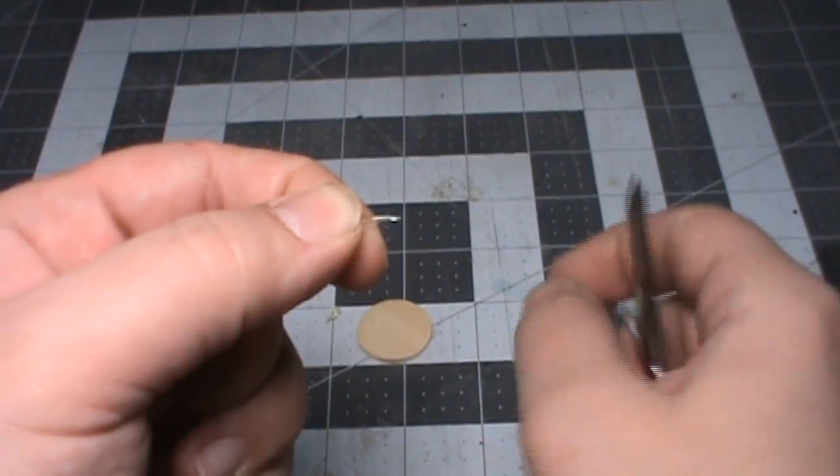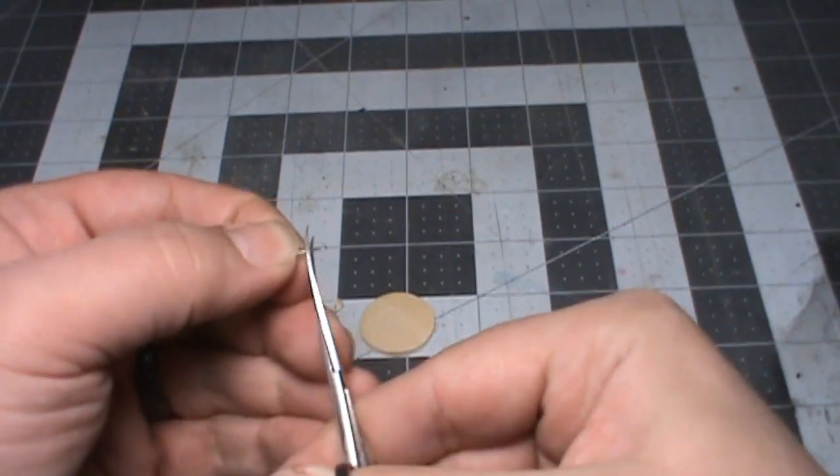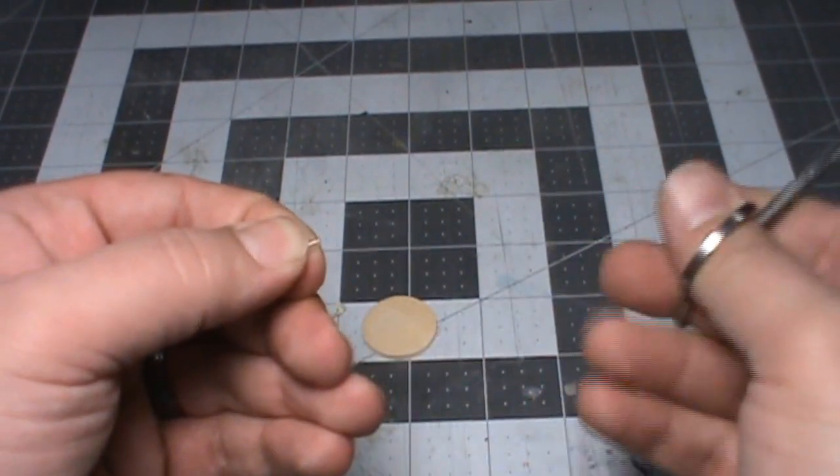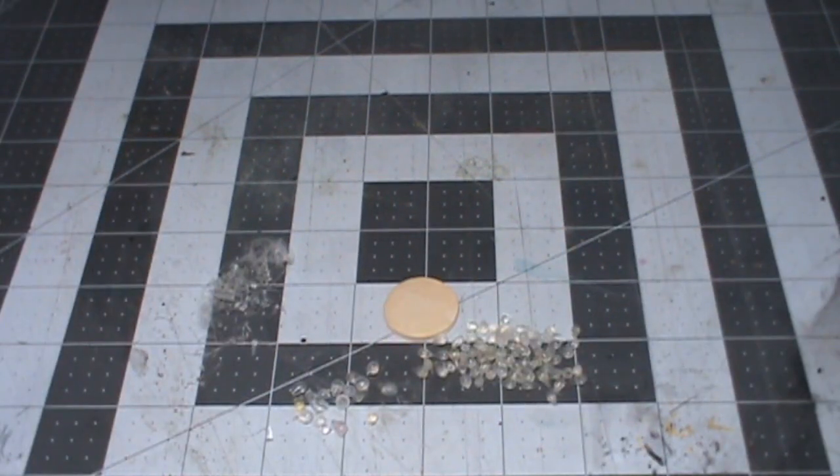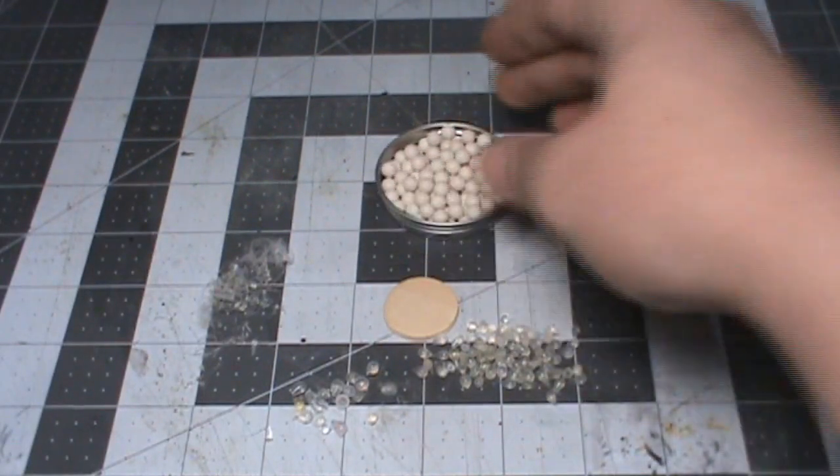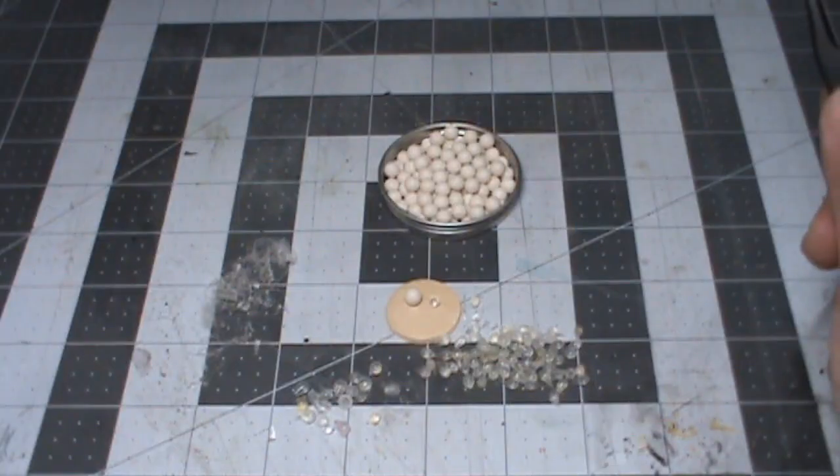Now if you want your glue gun blobs to be pretty much perfectly round, you can cut the little tails off of them, or you just pinch them off with your fingers. I'm just using scissors so you can see what's going on. Or if you don't want to use glue gun blobs, you can use airsoft BBs or even styrofoam balls. The airsoft BBs are a lot bigger than glue gun blobs so it kind of depends on what look you're going for.